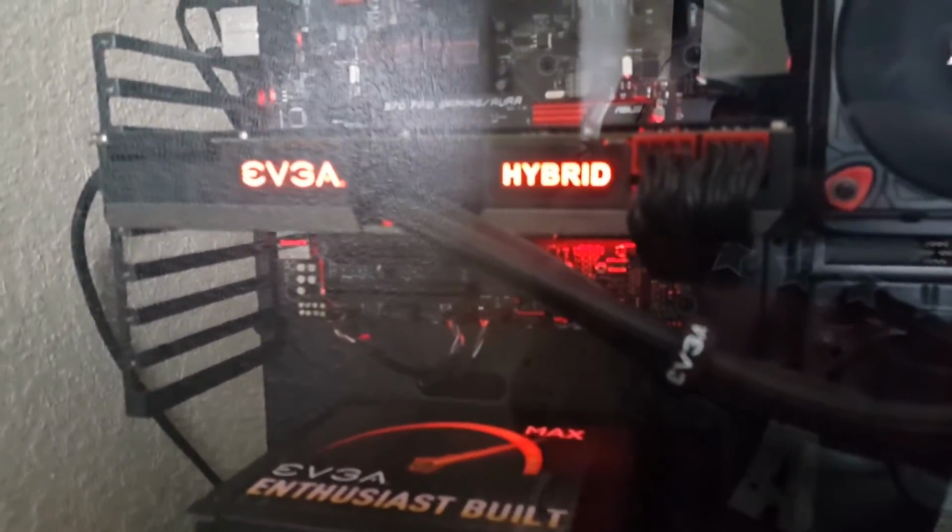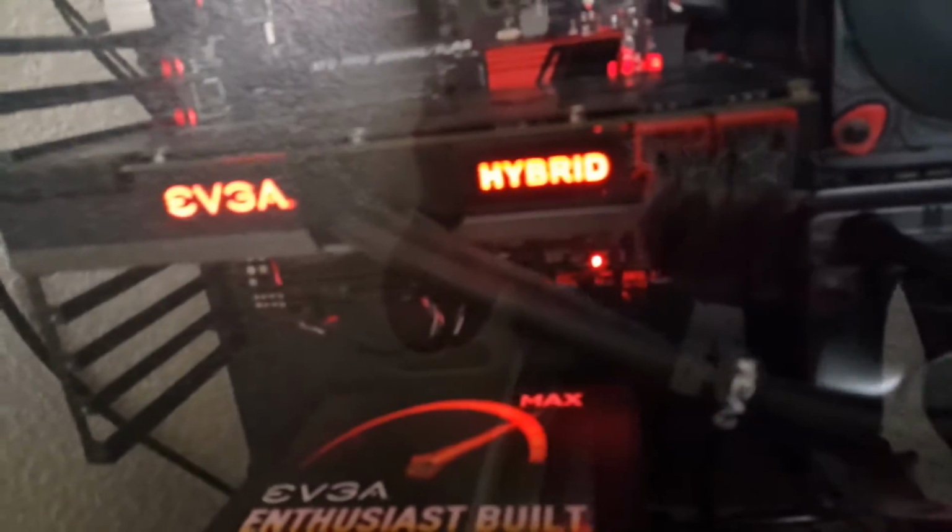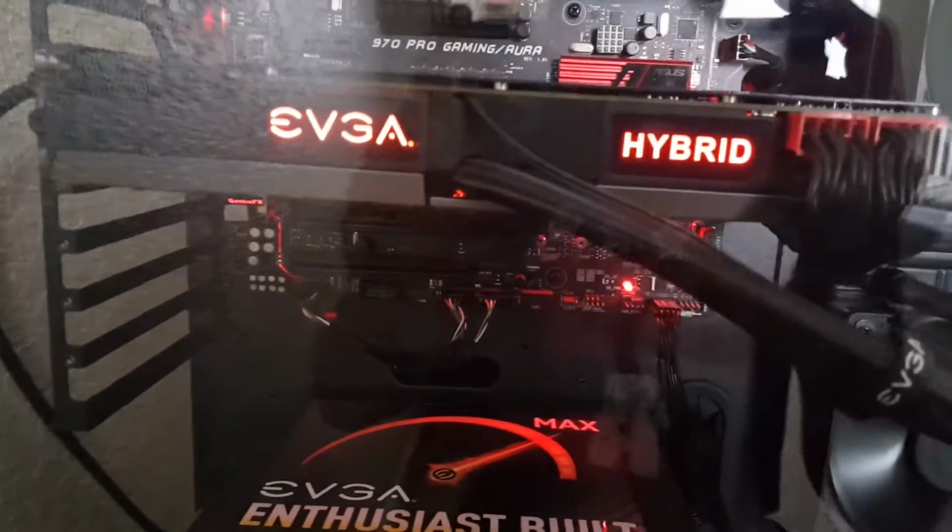So here's a look at the EVGA GTX 1080 FTW hybrid installed. It has a 120mm fan with a radiator down there. It also has a cable that runs down and lets you monitor your temperatures through software.